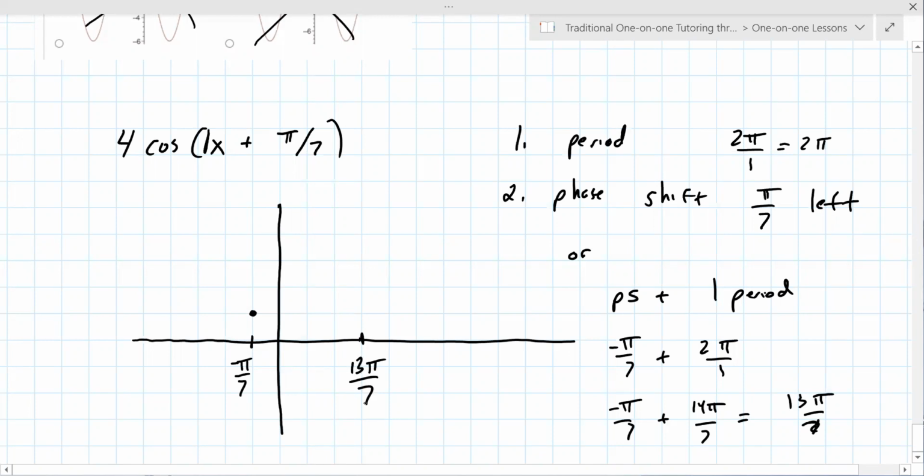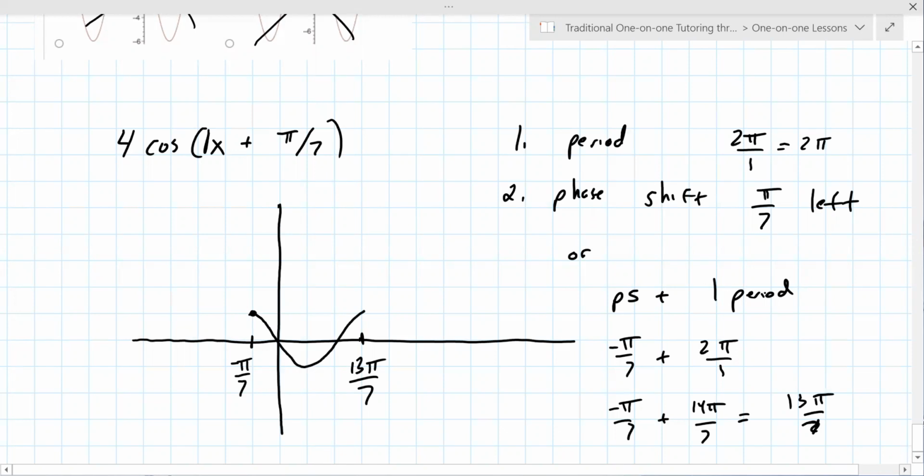Okay, and I don't know how you get to choose where these are. I'm arbitrarily choosing this. These are not to scale, but this thing is going to go from pi over 7. So cosine starts high, goes low, reaches a minimum, and then comes back up. First thing is your instructor wants to make sure you can graph 1 period.